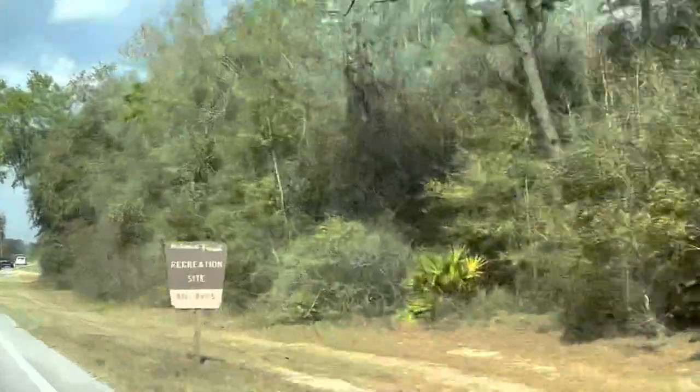Hey guys, we're at Ocala National Forest. We were actually out here last time and forgot to record, so we got some new equipment for the videos. So I hope that the audio and video is a lot better. We're gonna go explore around a little bit, show you guys a few landmarks, and I hope you guys enjoy. Stay tuned.